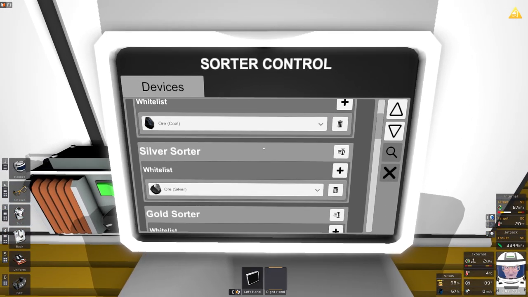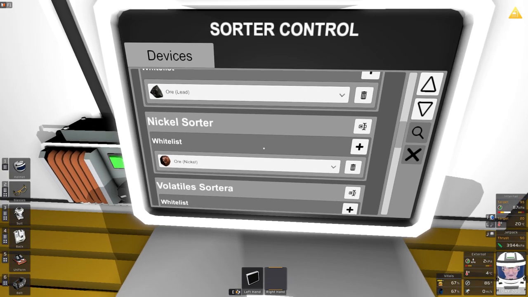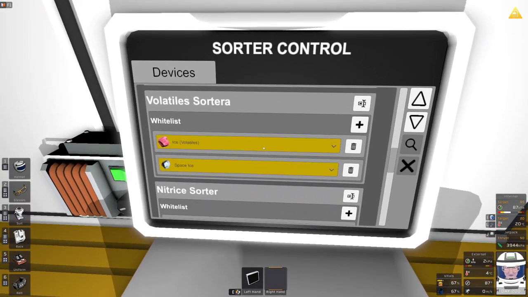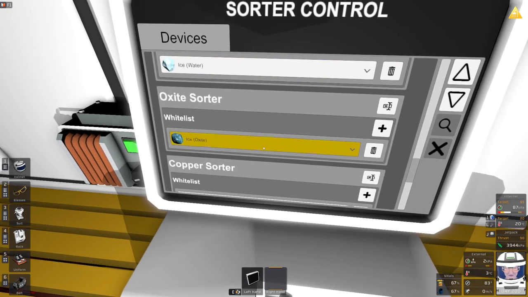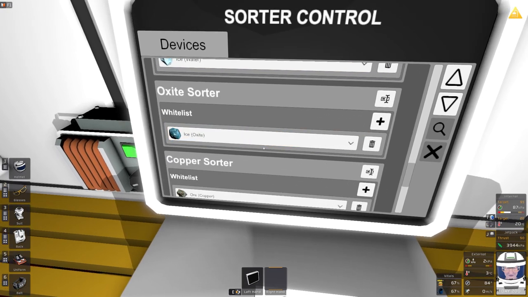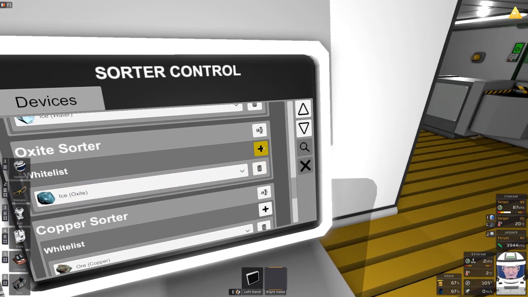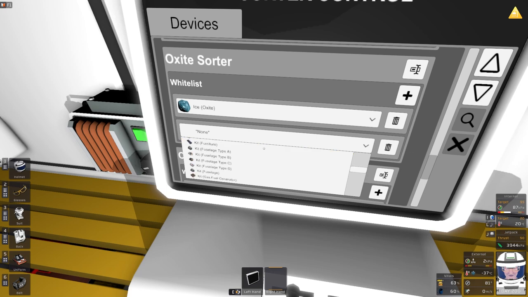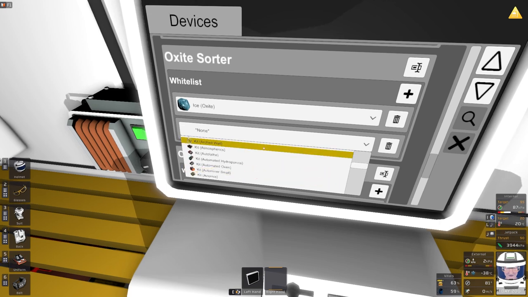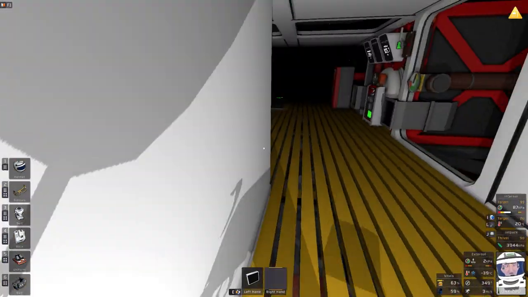Now, where's the oxide? Oxide sorter. And we can add to that one. Don't see anything there that would suggest an ice. Now, getting towards the top of the list again now. Odd.